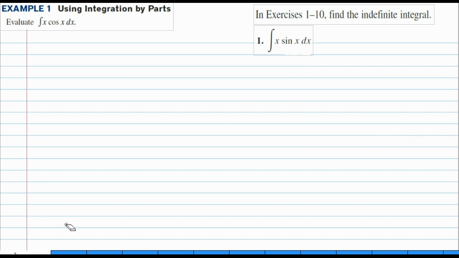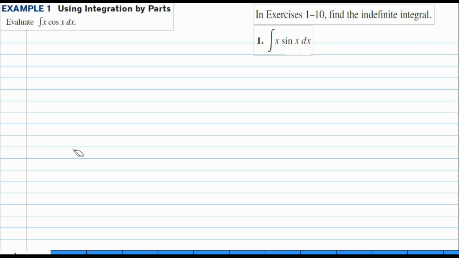Alright, so let's see this integration by parts in action here. First, it says evaluate the integral of x cosine of x. Now, I don't know just the antiderivative of x cosine of x. I can definitely see that there are two functions being multiplied here, and they're not related by a derivative. The derivative of cosine is negative sine, and the derivative of x is 1, so U substitution really isn't going to help me.